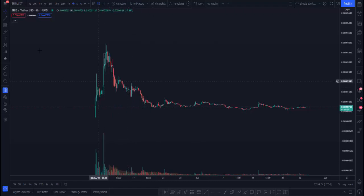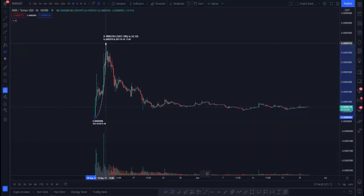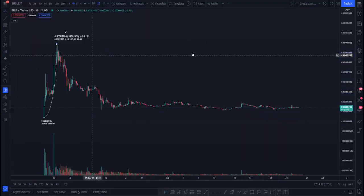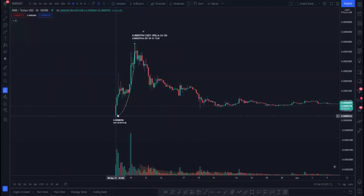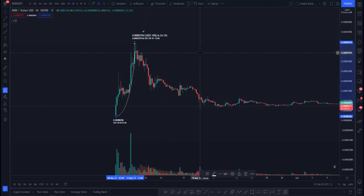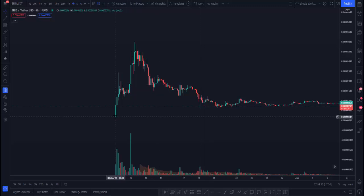So it got me thinking, wait a minute, what's the biggest gain? Because I keep hearing that somebody put out some news that somebody hit 20 million% or close to 20 million%. And I'm like, what in the world? Where did that happen? From this low to that high, it's a really good gain, right? It's 1,800%, so 18 times the money. If you put 1,000 in, that would have been 18,000, which is a really good gain. But you have to have caught it down here and exited right at the top.